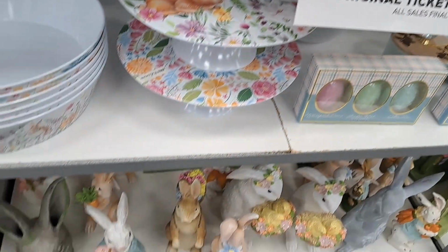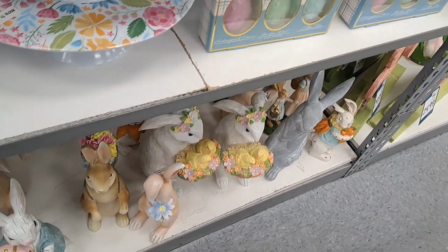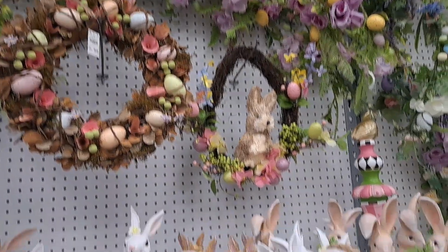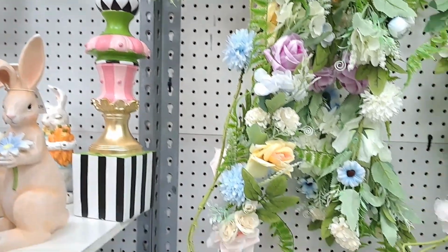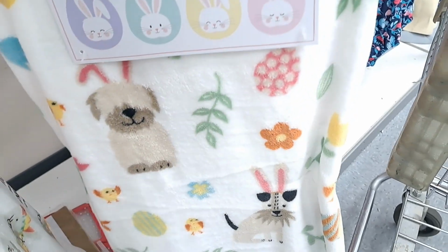Generally I don't do a walkthrough like this, but since it is the last couple of weeks they're going to be open, if at all, and most of their stuff, to be honest, is gone, I was only able to see a little bit. It is a lengthy video, so grab yourself a cup of coffee, tea, or a snack, because I'm going to play some music for you to enjoy. As I said, this is the last final Tuesday Morning walkthrough and decor shopping with me in here.